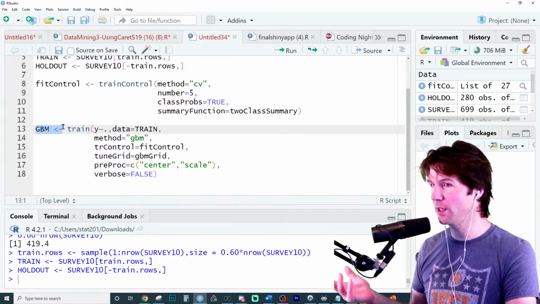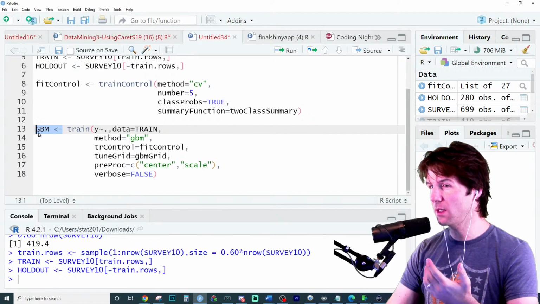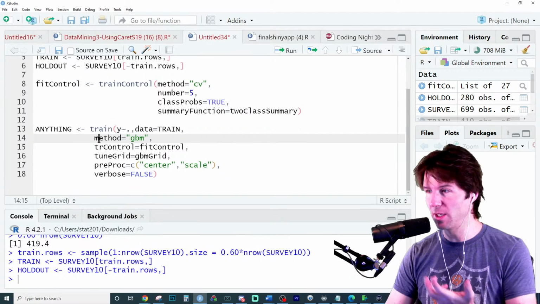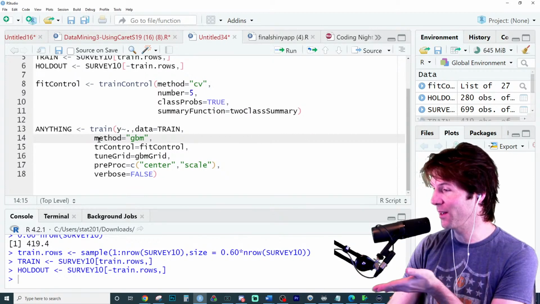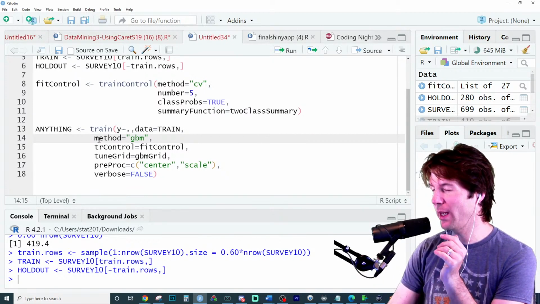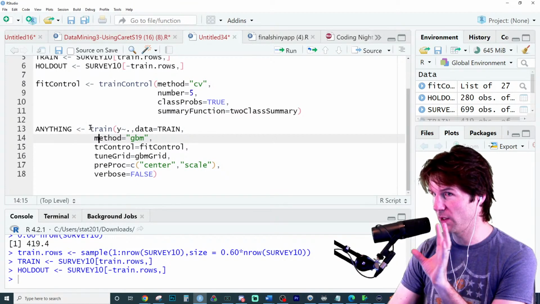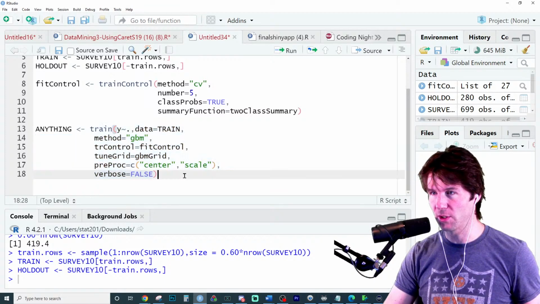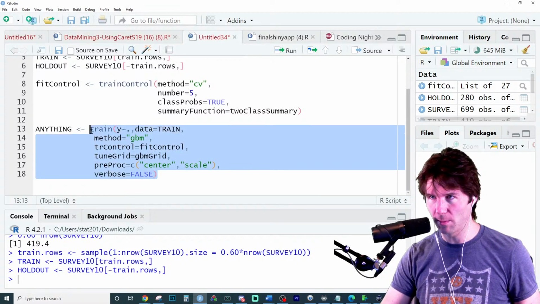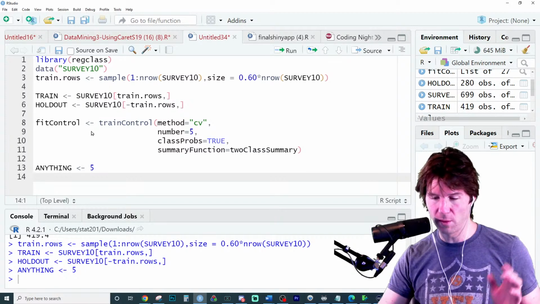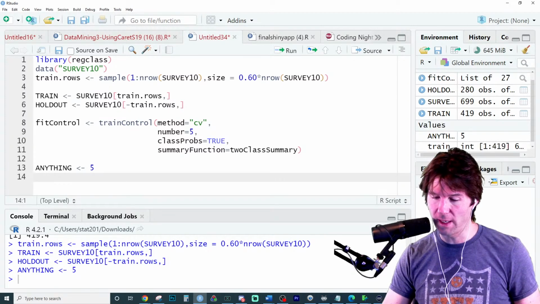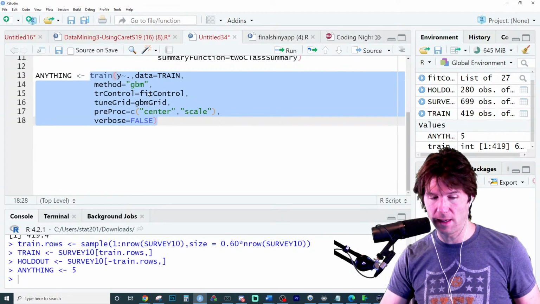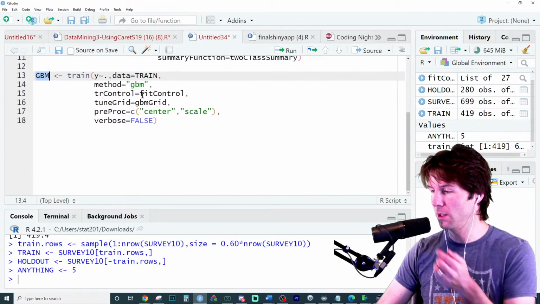Model name, yep, we're just storing into that object. This can be anything. This is just what this will be stored into. You can call it GBM because we're making a gradient boosted model. So that's just what we're storing into. It just says create this thing here. It doesn't even matter what's over here. We could put the number 5 on the other side, and that's just going to store 5 into anything. So 5 has now been assigned to anything. So we are going to store all this into there. That's what that stands for. We're going to call it GBM instead.